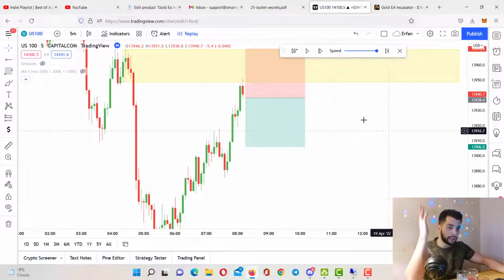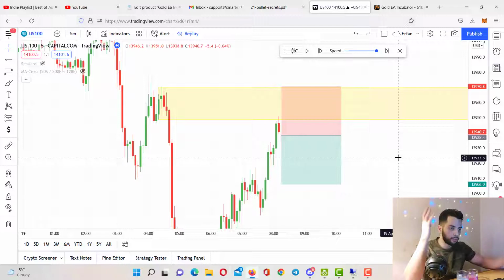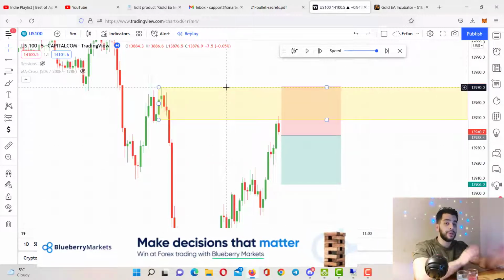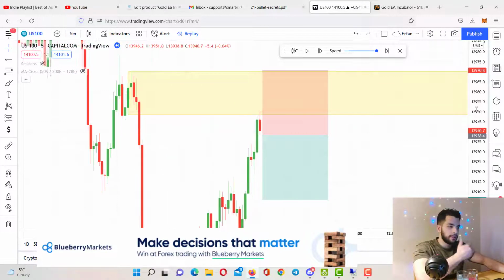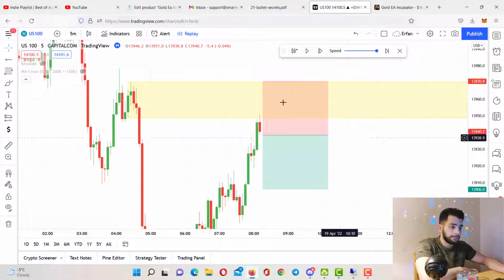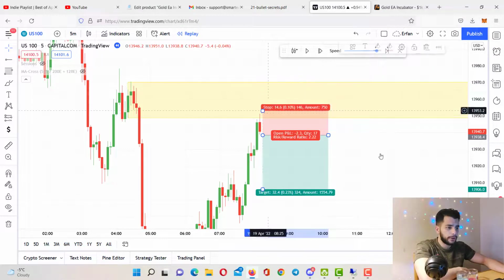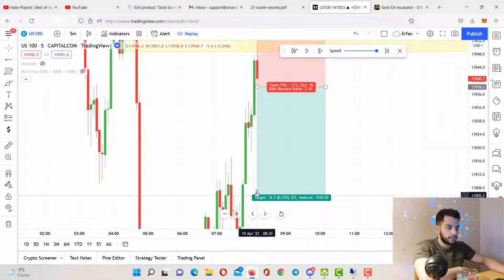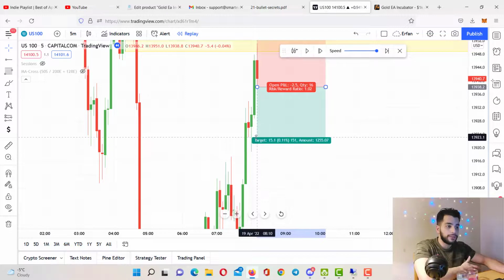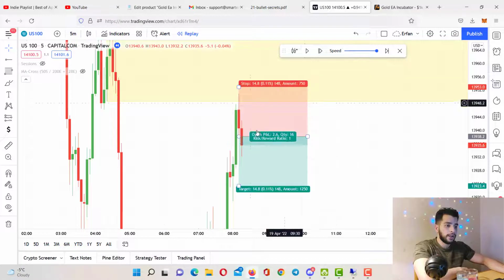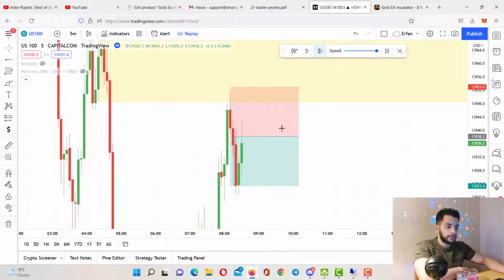I'm not saying it won't work, but I'm more willing to take the risk to put it above the candle because we have kind of a wide order block. So I always say it on my videos that put your stop loss above or below the order block, but since we have a wide one, I just decided to put it right here. And as I said, now it's at 1:2 risk reward ratio, but if I want to make it 1:1, it will be even better because it's actually tighter. And got triggered, and here we are.